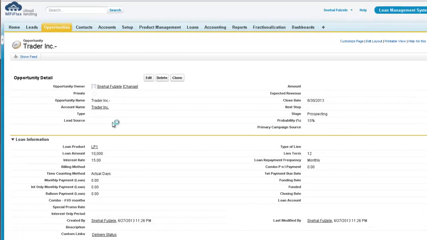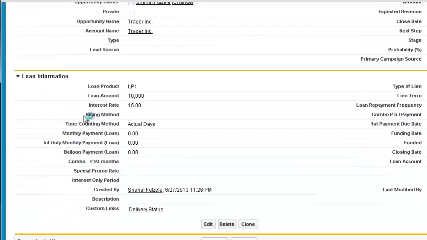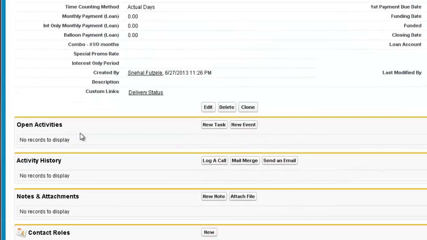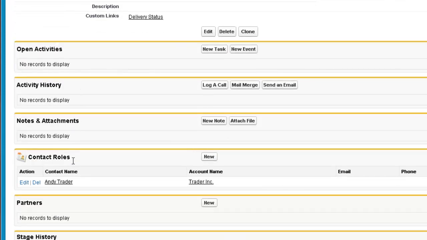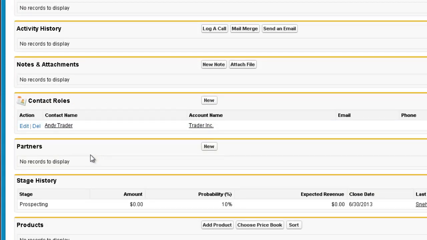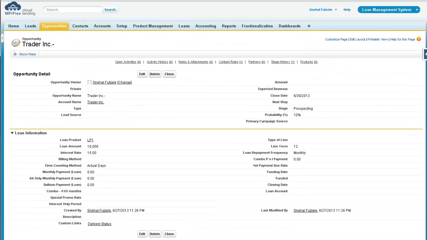Now in the opportunity page, it's broken into detail, loan information, open activities, history, notes and attachments, contact roles, any partners, and the stage that we're up to, and any products.